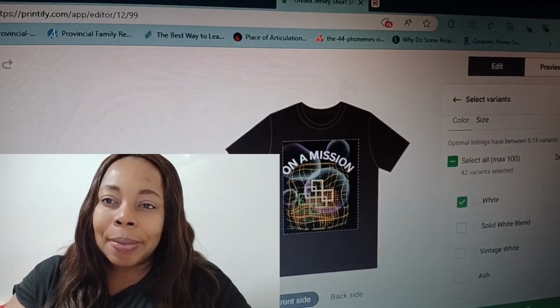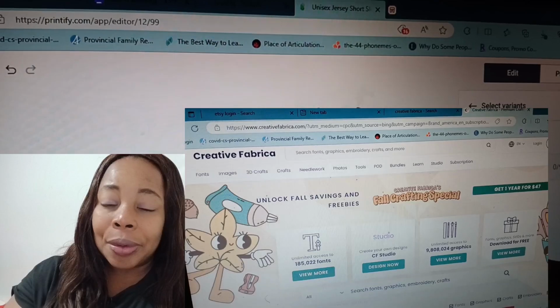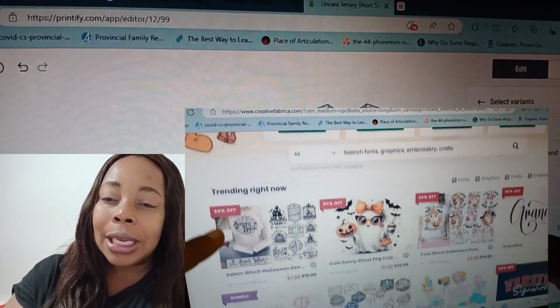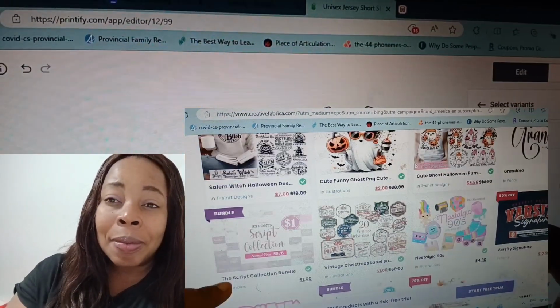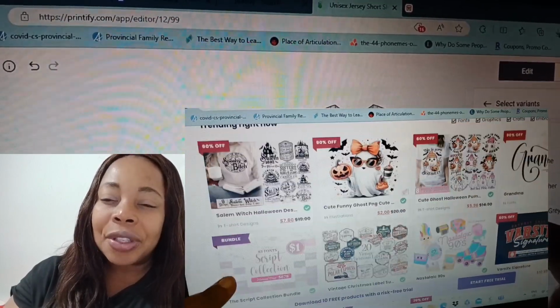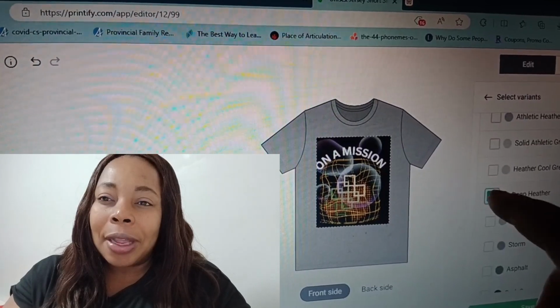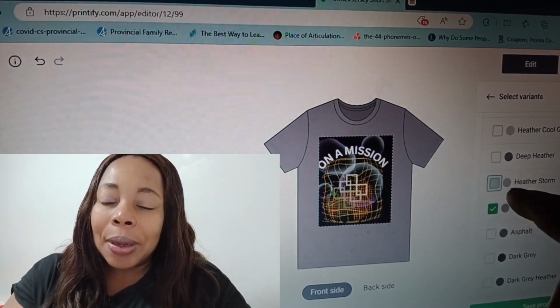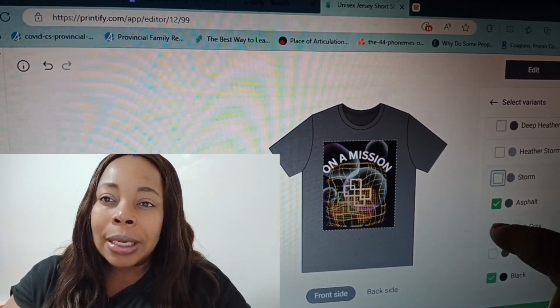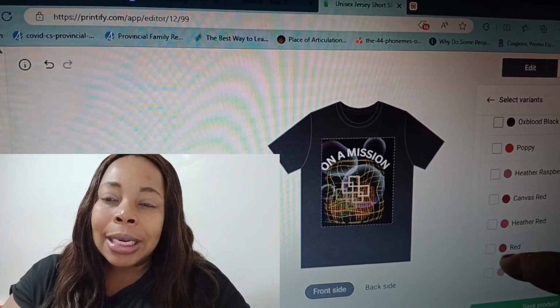If you go to marketplaces such as Etsy, Shopify, Amazon, Creative Fabrica, you see a lot of t-shirt designs, and these people are making huge income via designing of t-shirts, and most of them are just using the available resources, their internet connection, their laptops, and they're just making their designs.